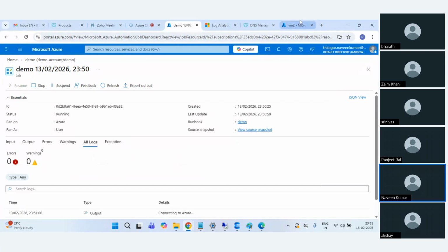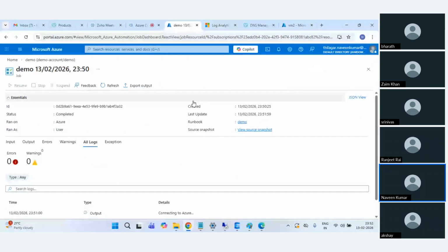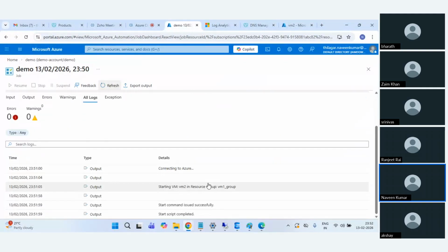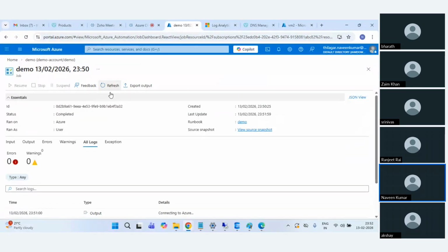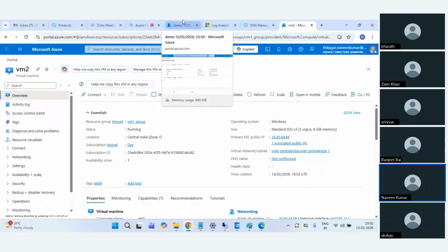So now you understood the usage of automation accounts. This specific task, I can do from anywhere where I have access to Azure. But think of a scenario where I want this to be executed. For example, let's say someone has abruptly and mistakenly shut down the VM, and it is a critical server. The thing I was telling you about, auto heal, means you can set up something that automatically heals those kinds of scenarios. This is one scenario.